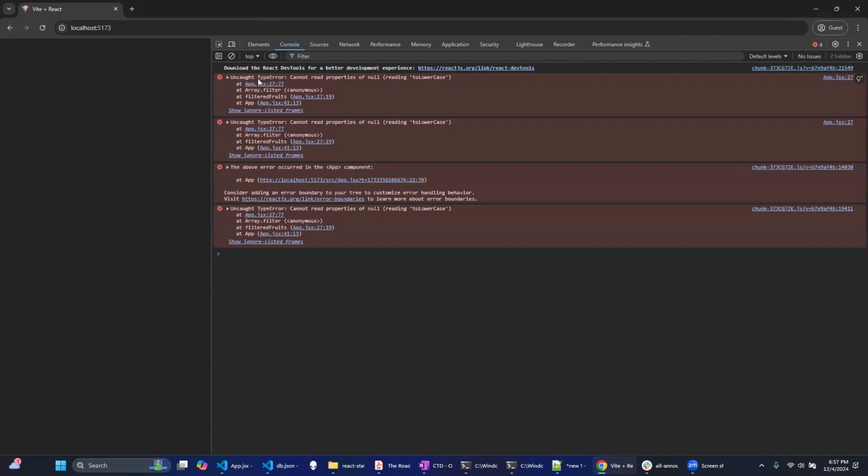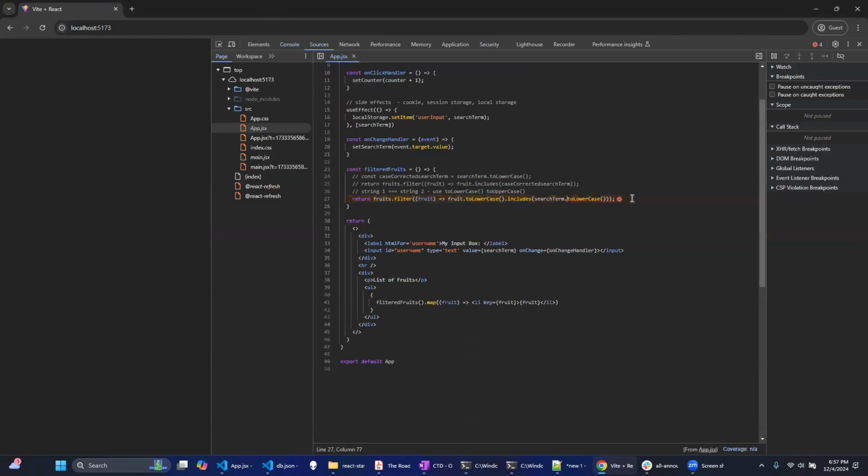It's saying uncaught type error, cannot read property of null, reading lowercase. And then it's pointing you to app.jsx and the line number. It's telling me that it's having an issue trying to run this code. And if we examine this code, it's saying that it's trying to do lowercase on search term, but search term is null.